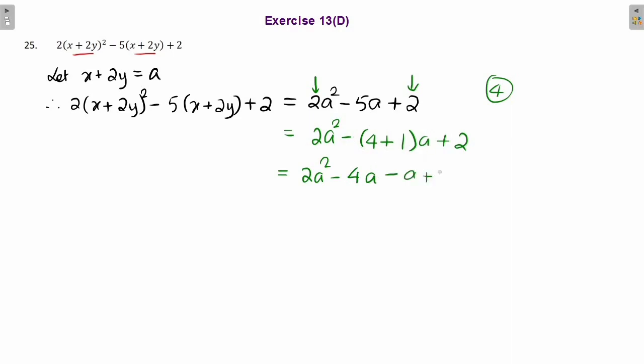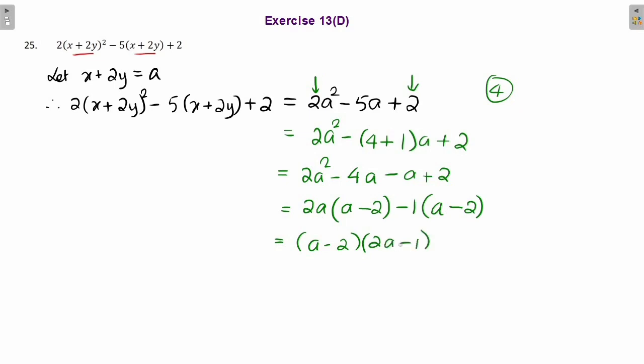a plus 2. Now is there anything common in between these two? Yes. So we see that 2a is common. So 2 is gone. So out of a square, a is gone. So only a is left, minus a is gone. So out of 4, 2 is gone, means we are left with 2. Here nothing is common, sign is minus. So keep 1 as common. Now you get a. Now minus is common, means this plus becomes minus. So you get 2 here. So we have a minus 2, we have a minus 2 here. So take a minus 2 common. So a minus 2 is common. So you get 2a minus 1 here.